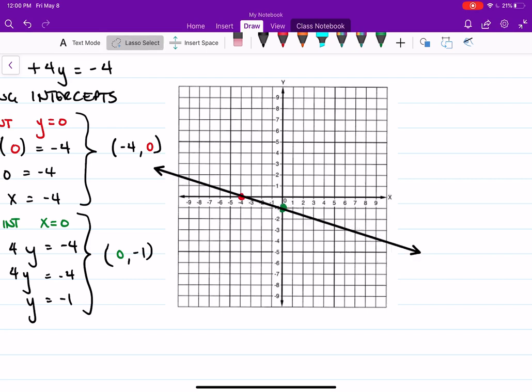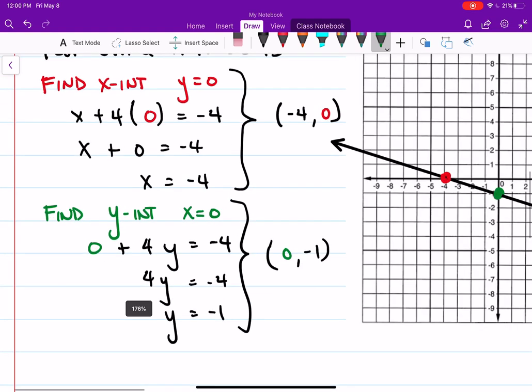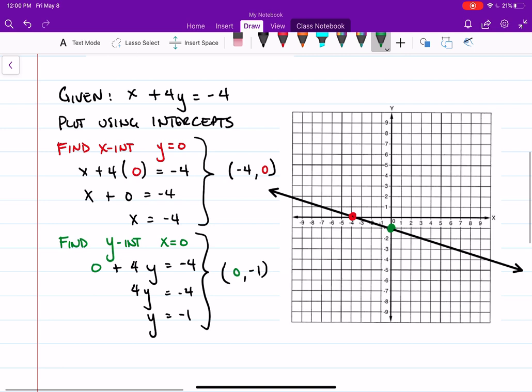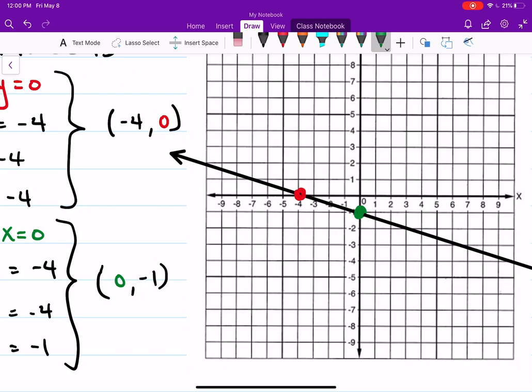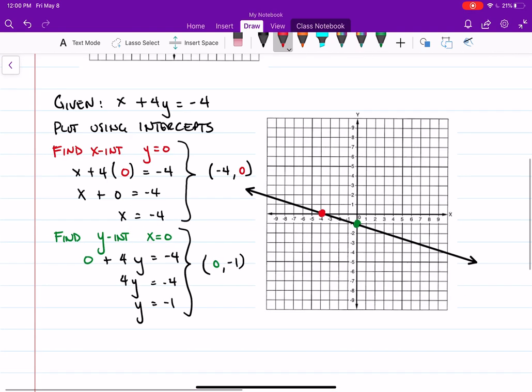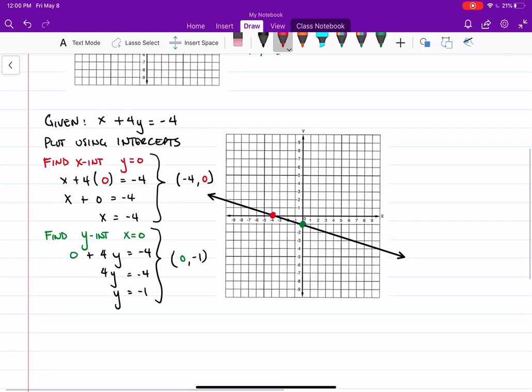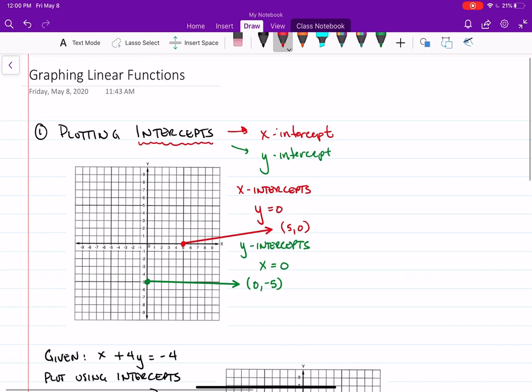And there you go. And therefore, there is my line using the intercepts. So be careful. In my last plus, when they ask you to use the intercepts, they expect that these two points are on the intercepts, on the x-axis and the y-axis. Okay, so that is one method of doing it, is applying intercepts.